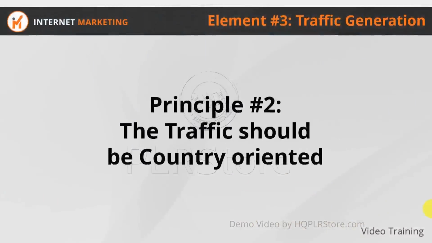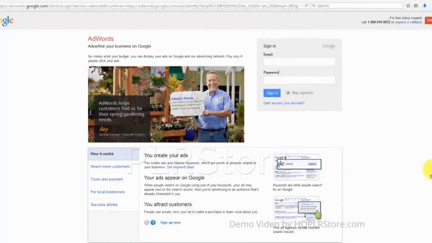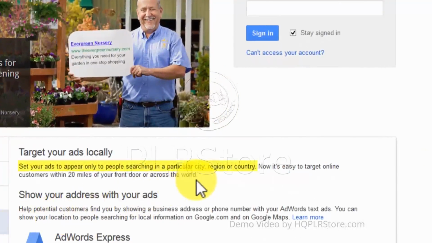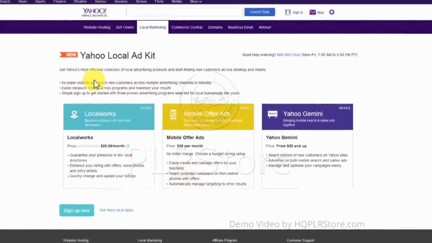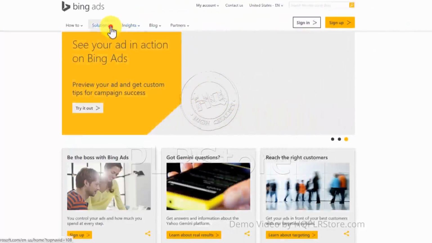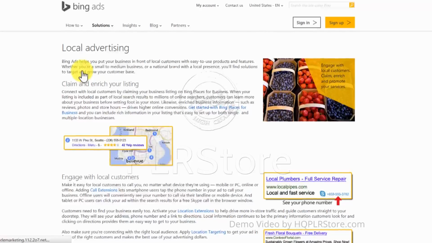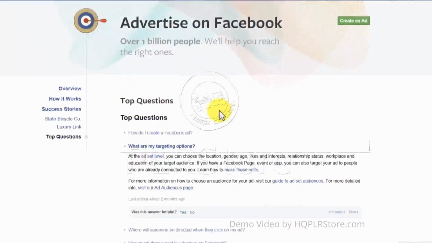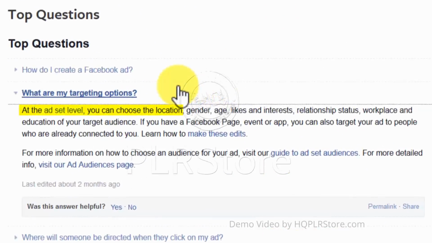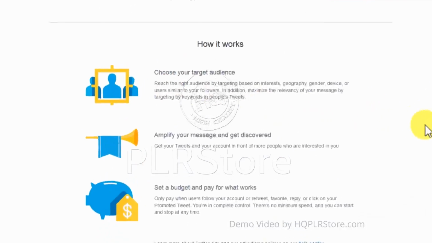Principle number 2. The traffic should be country or even city oriented. This is something extremely important when talking about collecting leads for your business. Maybe you are planning to launch a brand new service or a special offer for people from the United States or from a city in particular. Maybe you would like to see how people from Latin America can actually be a great audience to target your product or services. Your business can go international without having to build a physical shopping place in any country or city in particular. And you can track their interaction with your products and services by building a segmented list of people from that country or city.